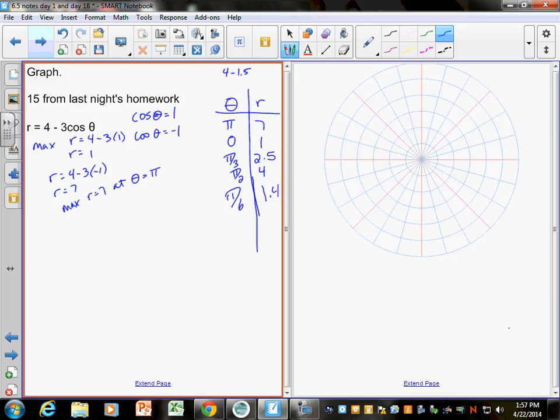What about when I go over here to quadrant 2? Cosine's now going to be negative, right? And so we can't just flip it straight over because of all this subtraction that we have going on here. We're actually going to get bigger numbers over here, because if cosine is negative, we take a negative times a negative and then add 4. We're going to get some pretty big numbers. That's how we're going to get 7 over there. So let's pick like 2 pi thirds.